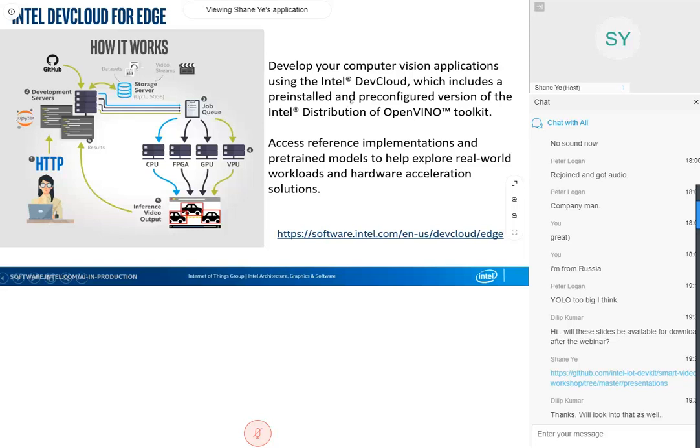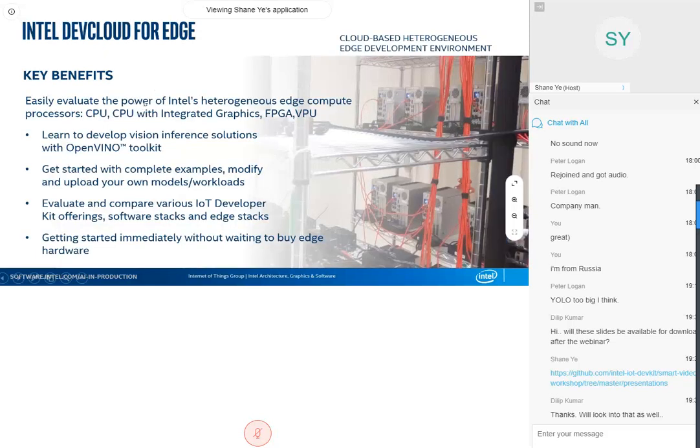There are several different sets of devices using Xeon CPU, Core i7, i5 CPU, and there's also an FPGA card installed on some industrial PC. There's inference accelerators with VPU. Yeah, several different sets of devices. All right. So the main benefit of using DevCloud is to test software before making the decision which one you like, and you can make the comparison between different platforms to choose the best performance that matches your need.